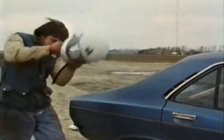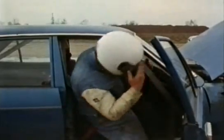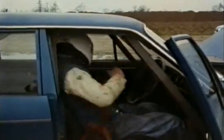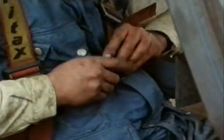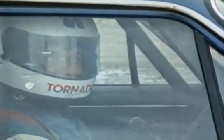A stunt like this is carefully planned so that hardly anything ever goes wrong. I'm tied into the seat with special aircraft-type seat belts — it's so tight it actually hurts — but you can't afford to move an inch because the impact when you roll over really does hurt. As soon as the car starts to roll, all electrics are cut to avoid any fire, and there's only a pint of petrol on board so that if it did catch fire it would be a very minor fire.